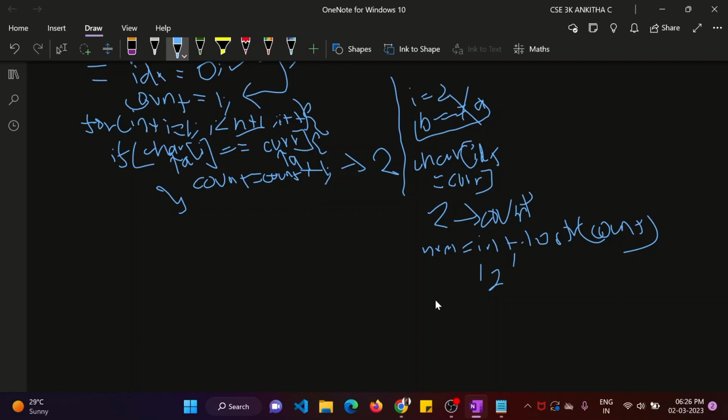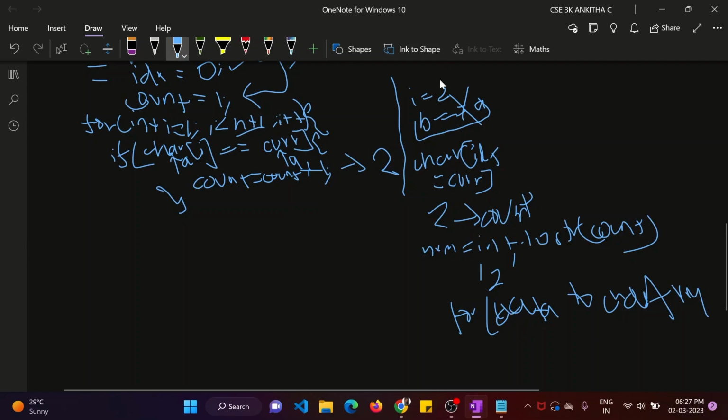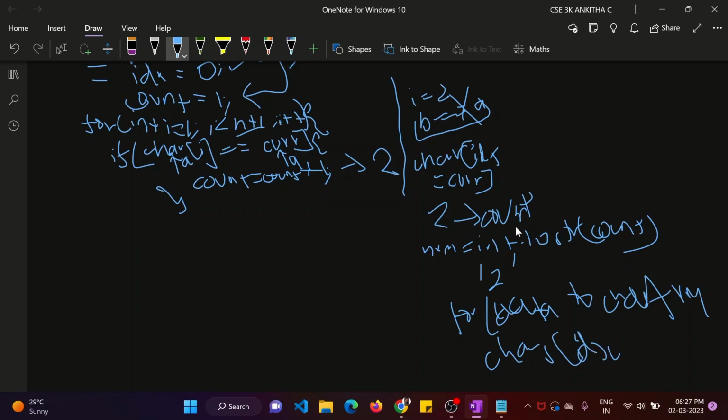We have to run the for each loop where for the character data to the character array, you will have to append this. So char of idx. Okay, one more thing to notice. Once you initialize the chars of idx equal to current, you have to increment the idx value, idx equal to idx plus plus.